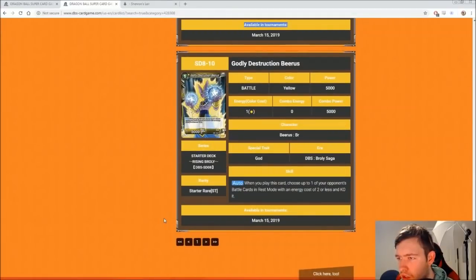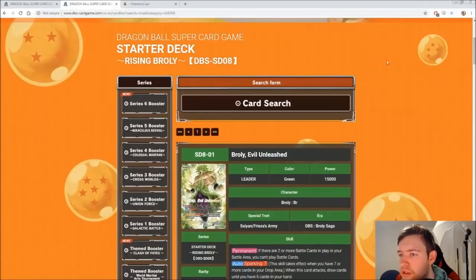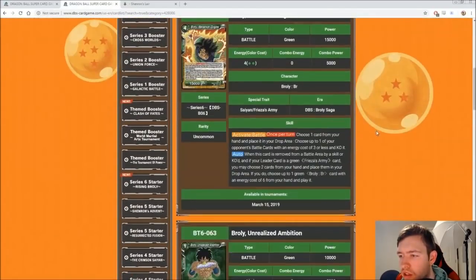And then also Beerus: when you play this card, choose 1 of your opponent's battle cards in rest mode with energy cost 2 or less and KO it. Okay. And the Series 6 boosters, finally here.